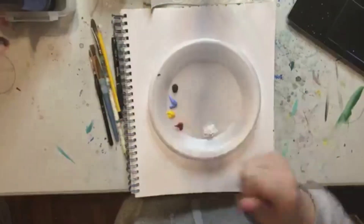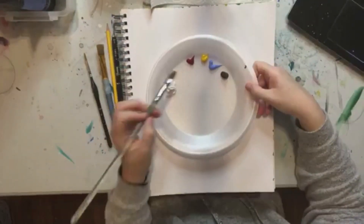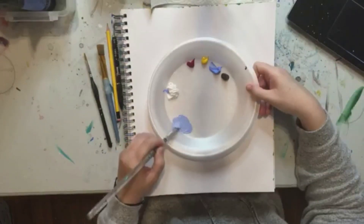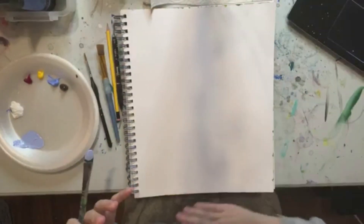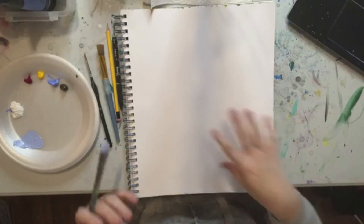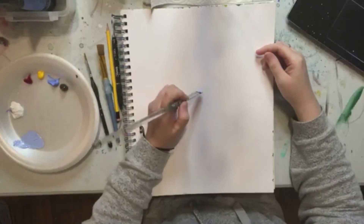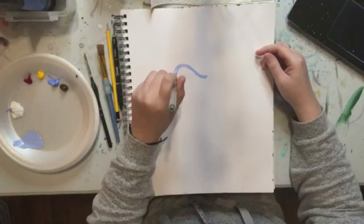I have a filbert brush here, size eight, and I'm gonna take these colors down to a nice pastel looking kind of color. I'll start with my blue here which is already kind of pastel but I wanted it a little bit lighter. I'm gonna create a little shape here. You could always pencil it in first. The only thing with penciling it in is I want to try to create no edges on the background — you're gonna see that pencil mark a little bit. You would pencil it in lightly and then erase a little bit so it won't be so dark that it takes over the picture.